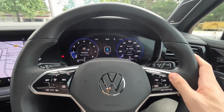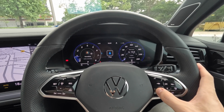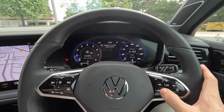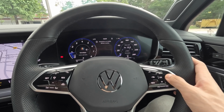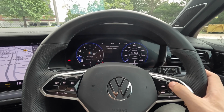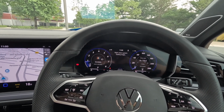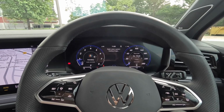All right, so you choose what you want here, and then you can choose the view, which really only offers you two. Right, this is, for me, not very nice. I rather prefer this. And they have a very special function I want to quickly show you, which is the night vision, first of its kind in Volkswagen Malaysia, and I think the only car in Malaysia that offers night vision, right? It does take some time to load up, but when it does, it's pretty darn cool.